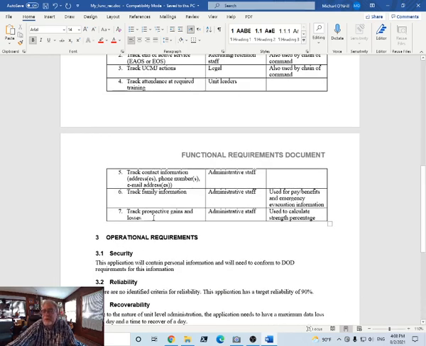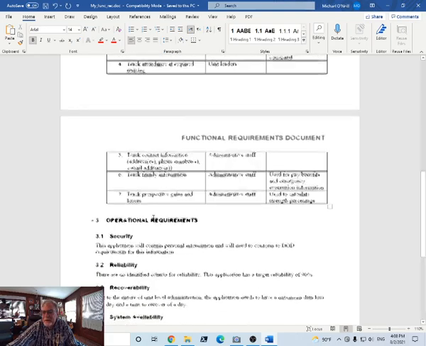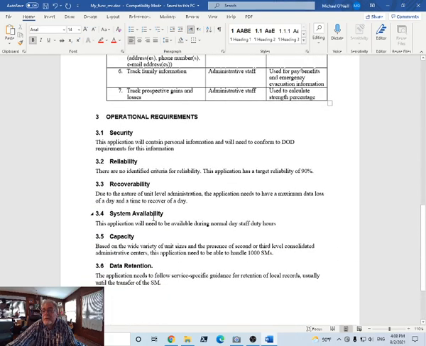Okay, prospective gains and losses. If everybody has a lifetime in there of 3 years, you've got 1/3 of your unit that will rotate out each year. You need to know who it is. Like if it's the commanding officer, you kind of need to have some heads up of that because a lot of things have got to happen. Okay, operational requirements from security. This is the main thing we have: we have personal information that has to be secured.